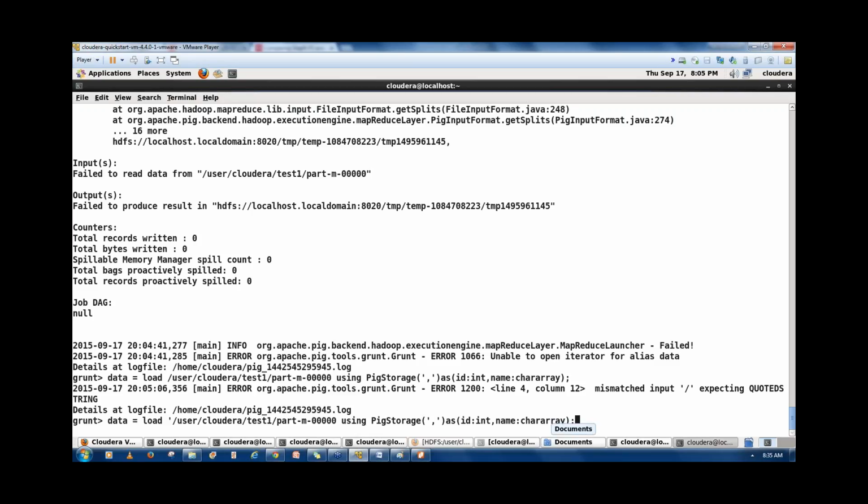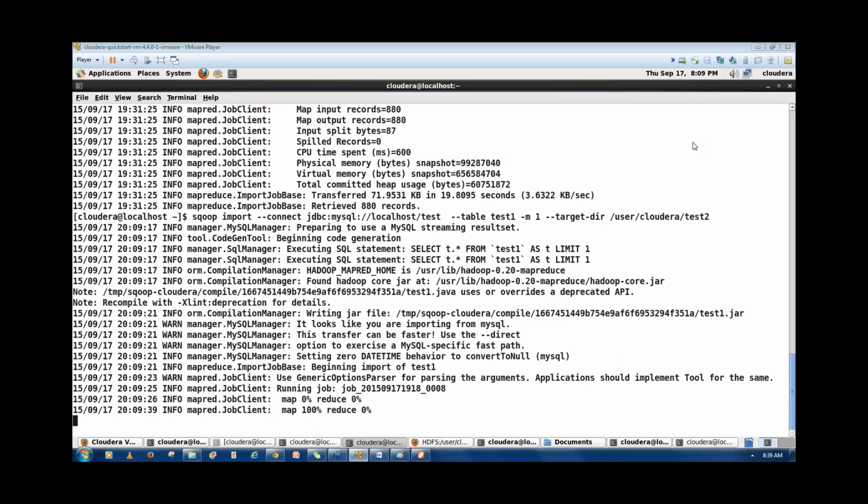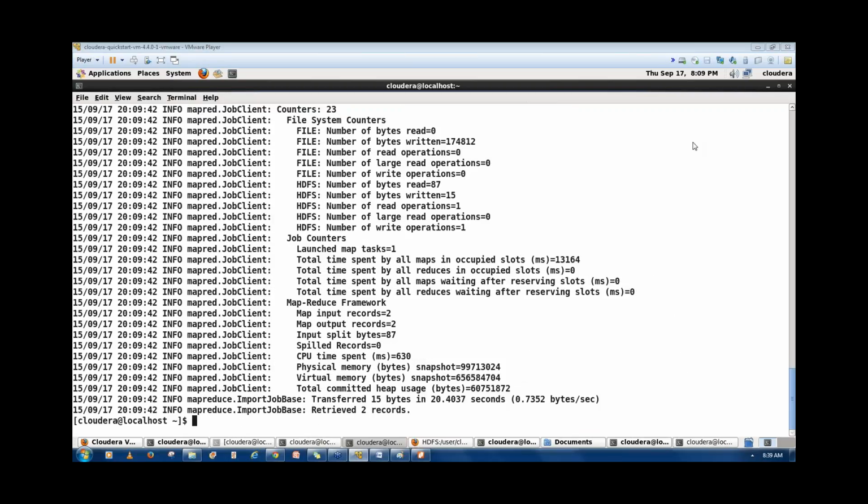Here I'm having input data. Retrieve two records into test2.